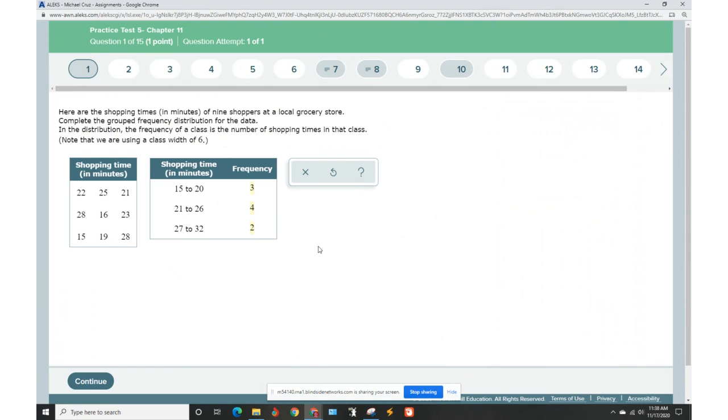Because the frequencies, when you've got them all done, you should be able to add them up so that you have exactly the number that there are in the original data set. They don't tell us how many there are, but if you got 3 rows and 3 columns, 3 times 3 is 9 of them. You can also count them like that. 1, 2, 3, 4, 5, 6, 7, 8, 9.